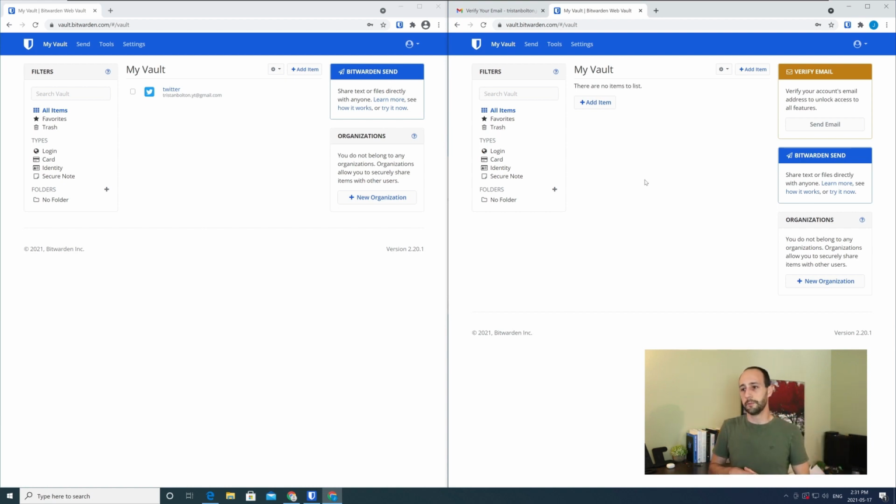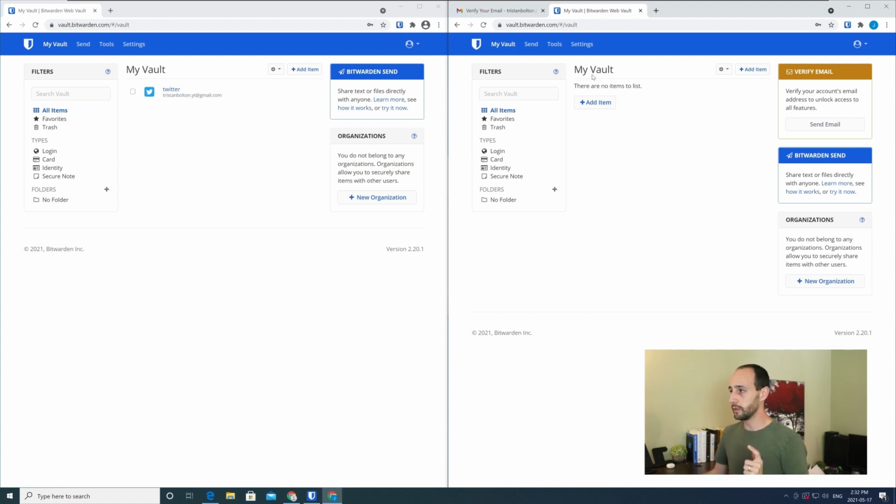But if you wanted one just between you and your spouse, then maybe you'd have a parental collection as well. So you'd have one collection maybe for the parents and one collection for the kids that both the parents and the kids would be in. And those collections are completely separate, and the rights inside of those collections can be controlled as well. So we'll talk about that. But the first thing you do is you create an organization and then you create the collections.